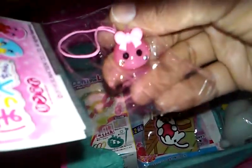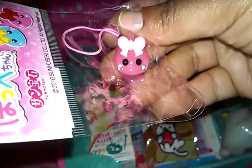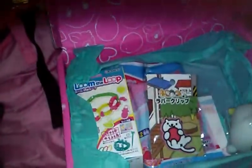Okay, our next thing. So this is the little slime cutesy thing. My friend in Japan has a lot of these. I'm not sure whether she makes them or whether she just collects them. She has little doll houses. She has the cat ones, and I've actually been wanting to make some myself. And it's all pink and glittery. Some of these are really cute, and I really want some cat ones.